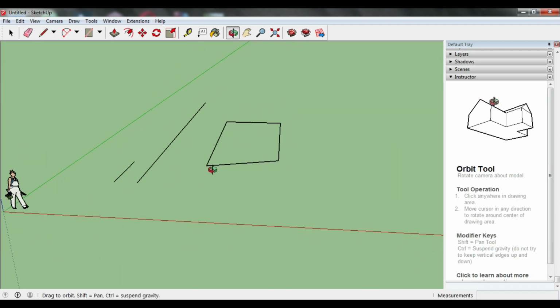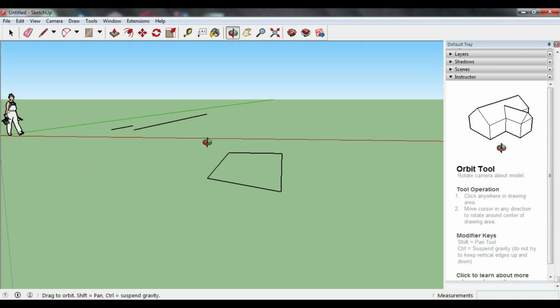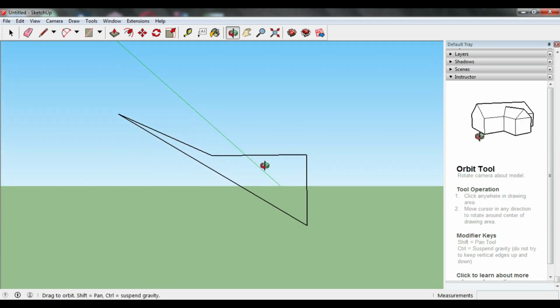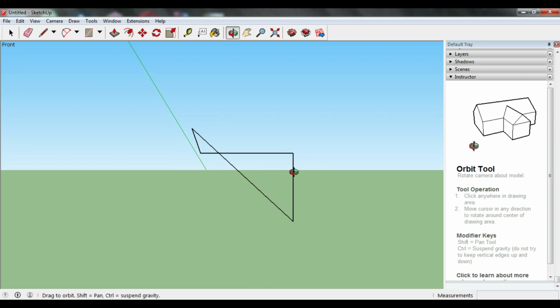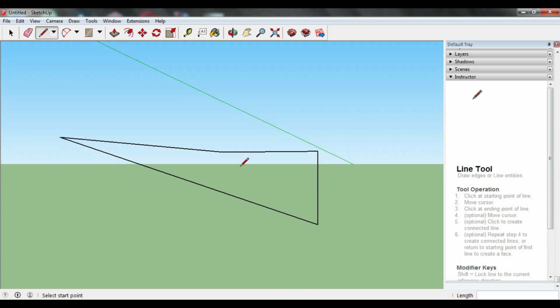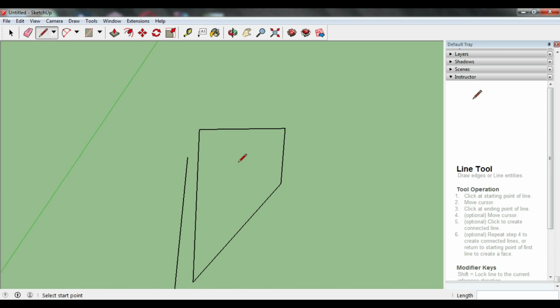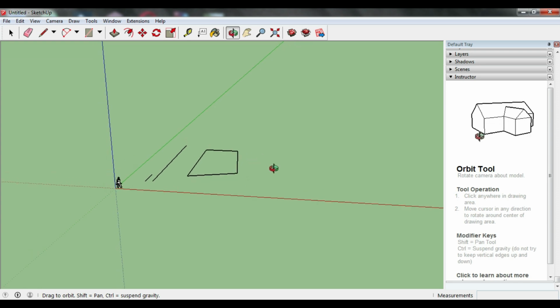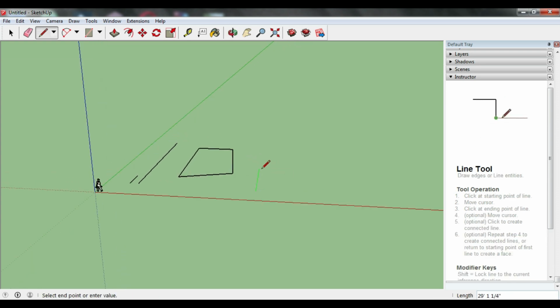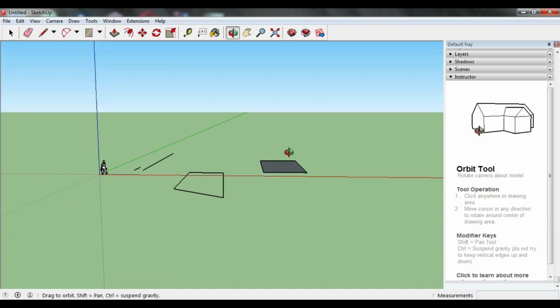Coplanar means that the edges are not in the same plane, so it will not create a face. Now this time I am going to press the arrow keys and then draw lines along the axes. Notice the filled space. This is called a face.